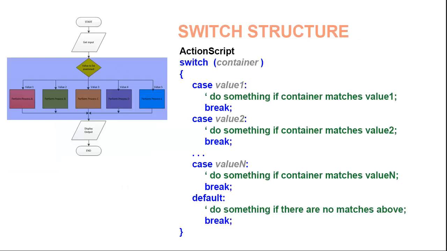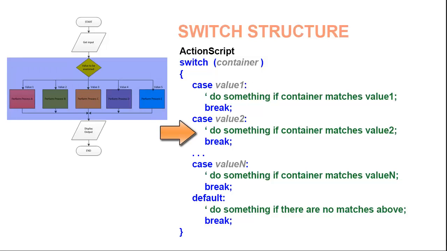We're using the switch statement with the container. This is just a variable. It could be the text of a text box, but some type of container that we're looking at the value of. And then inside the brackets, we have multiple cases that are simple values. So if the container was value 1, we would do something if that was a match. And notice there's a break statement after or inside each of those cases. That means basically ignore the rest of the cases.